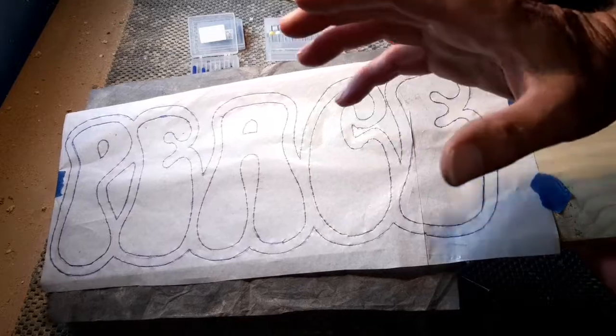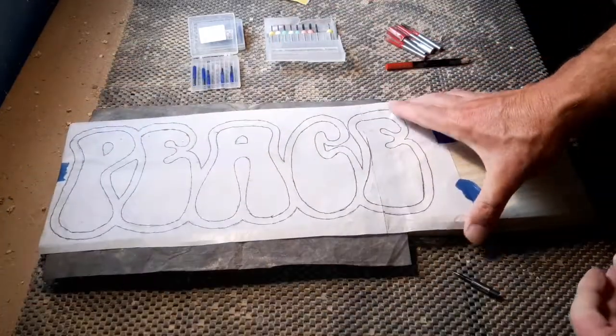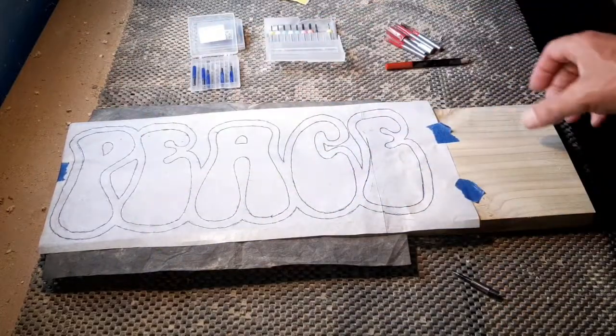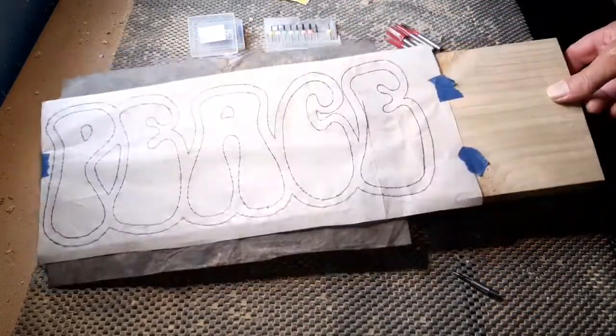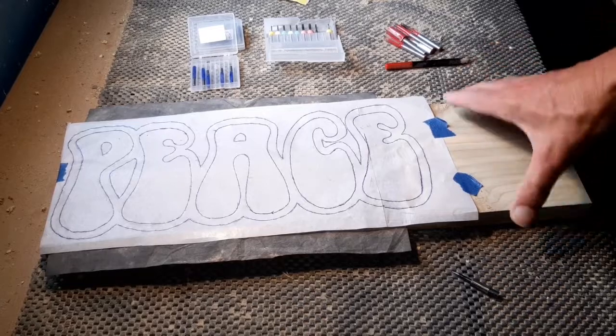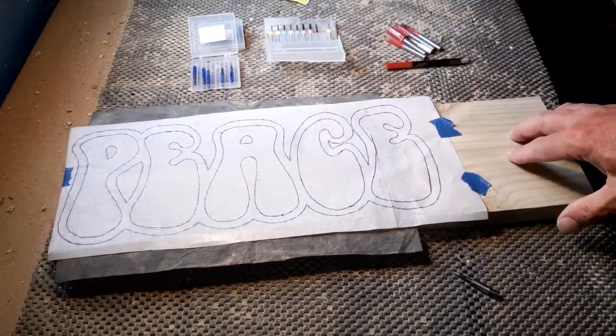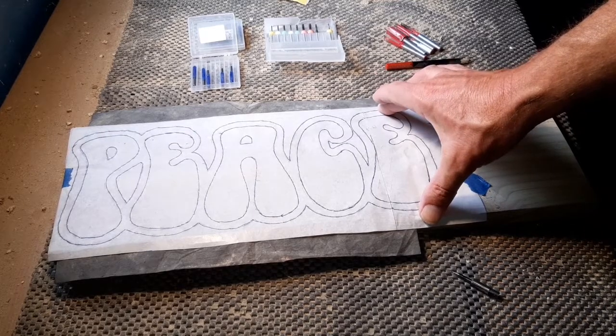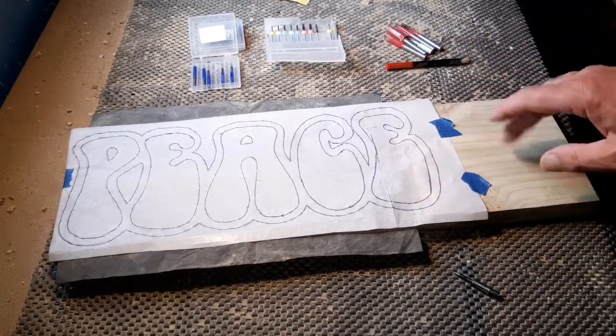It does work, as long as you keep your hand away from the screen itself. I find a piece of wood with a support just to rest on as we're drawing around it. That way you've wasted no ink or paper on your printer. So we've got our template ready. We know it fits perfect because I've measured the height on the screen, like I've just said. We've placed it on our fencing wood.